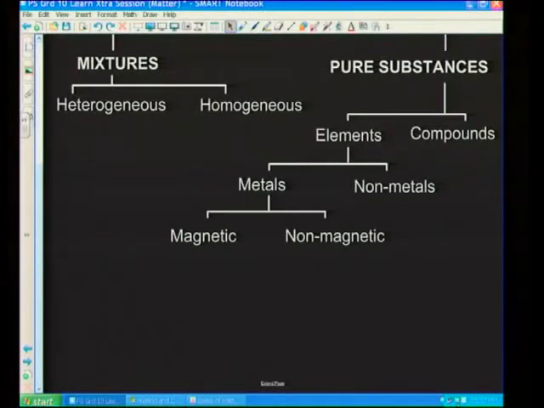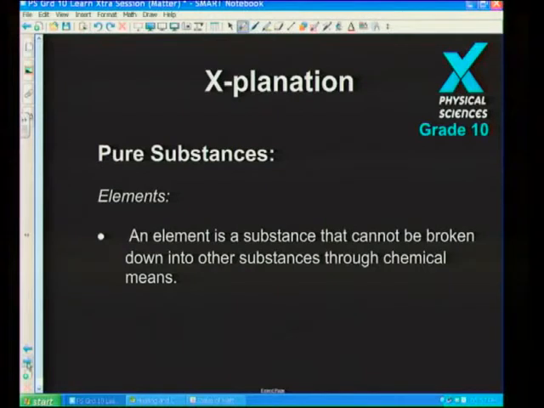Let's have an individual look at each of these components now. We'll start off with the elements and have a careful look at what makes up the elements and what they really consist of. So what is an element? An element is a substance that cannot be broken down into other substances through chemical means. So this isn't a mixture. We're taking a substance and saying, let's try and get it as simple as possible. Purify it, break it apart, try and get the simplest form of it. We can't get it simpler than that. So elements become the basic building blocks for all of matter. They're the simplest substances that exist.